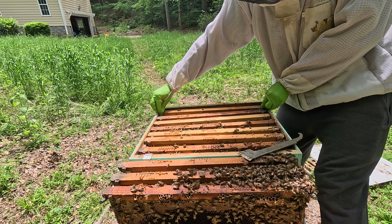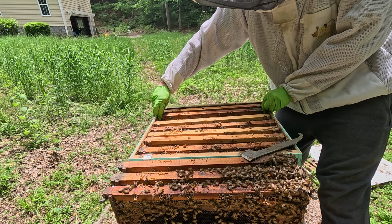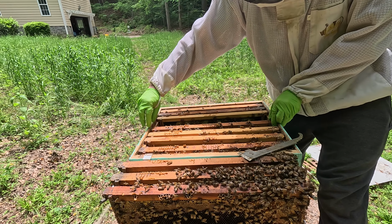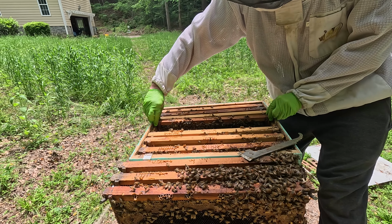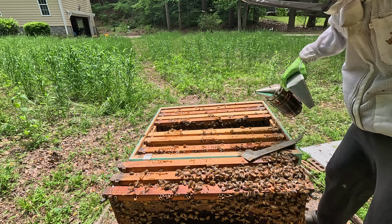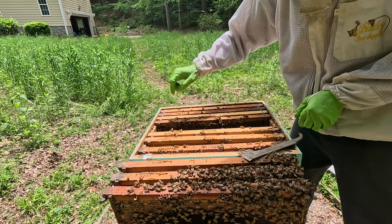I did not see signs of a queen, but I saw that the queen has left the cage. So either she's laying and I just can't find signs of her laying, or the hive decided to reject the queen and killed her off. Or it could also be an unmated queen, but I think if it was an unmated queen, I would still see some eggs having been laid probably, but that's a little questionable.